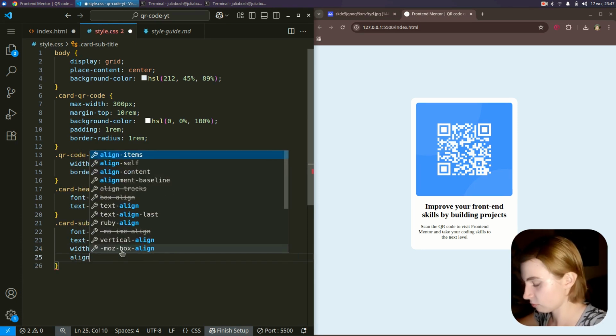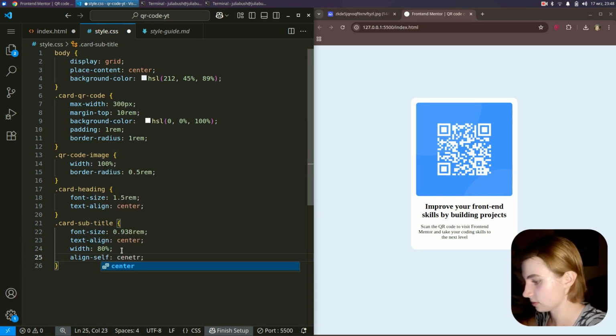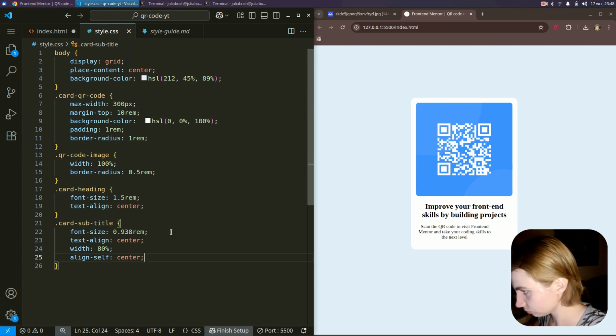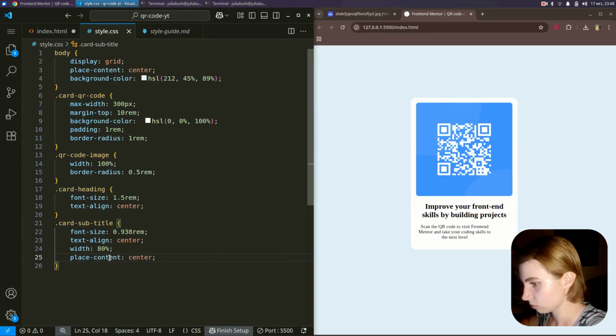And that's kind of messing it up right now a little bit. So I'm going to try and align this in the center and see if that fixes the situation. And it's not fixing it, which is not great. Let's see if we can fix it with place content or justify self.